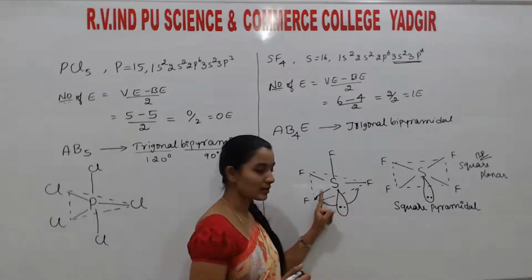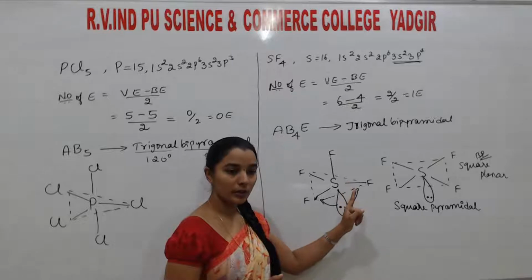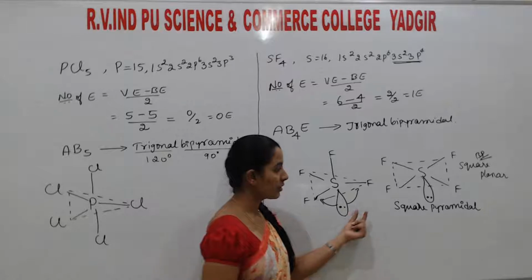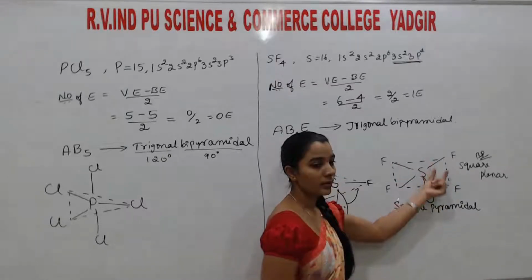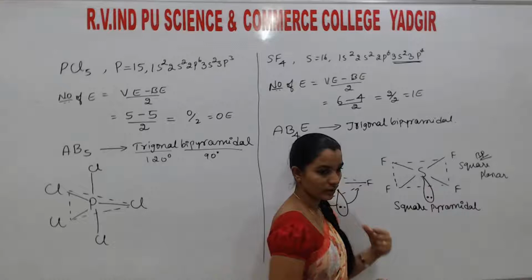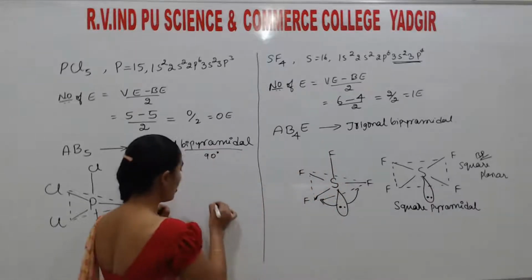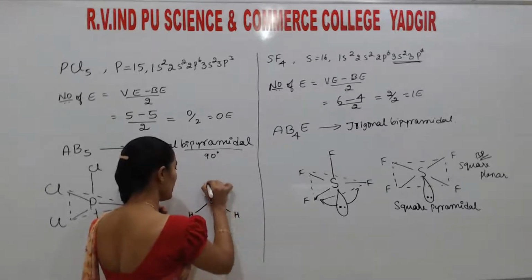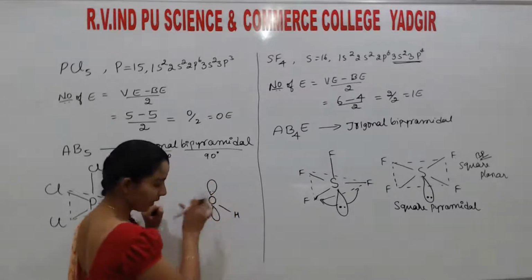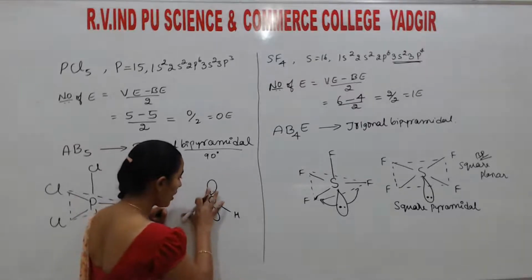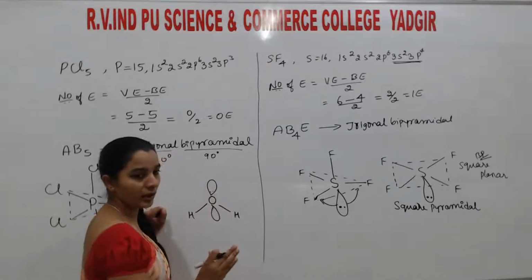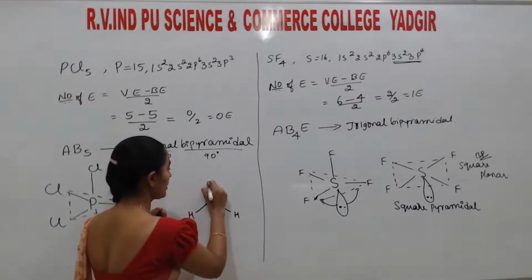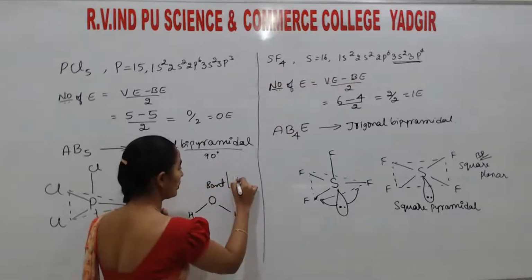Of course, the standard structure is trigonal bipyramidal only, but due to repulsion, it changes from the standard structure to some other structure. So listen, initially I explained oxygen, where two lone pair electrons are there. Instead of that, it will be bent. If we consider all these two lone pairs, then it is tetrahedral. If we are not considering the lone pairs, then it is bent or inverted V shape.